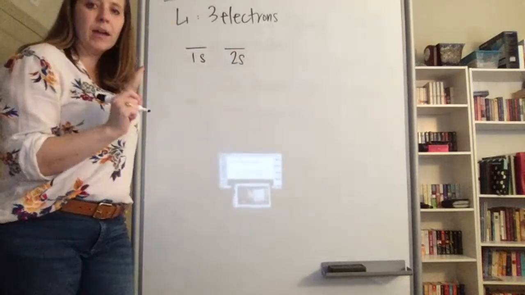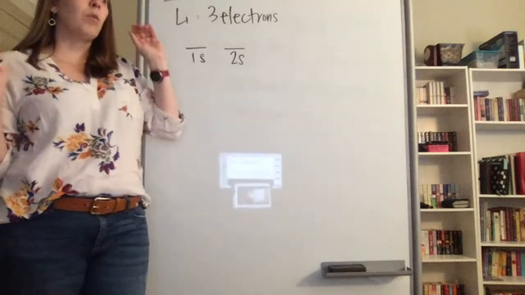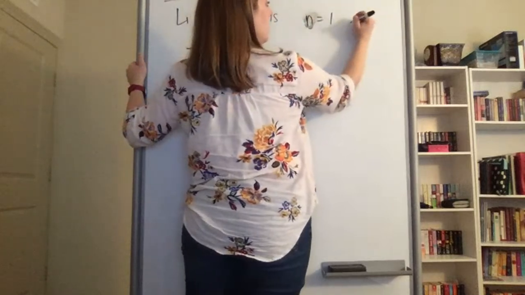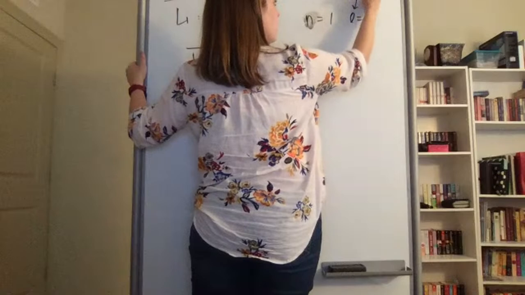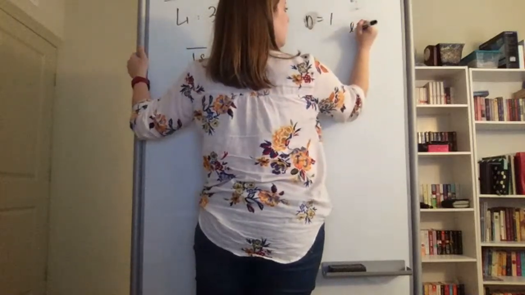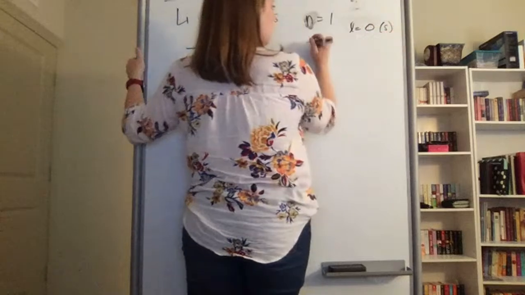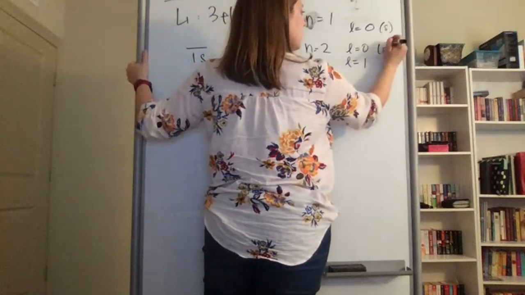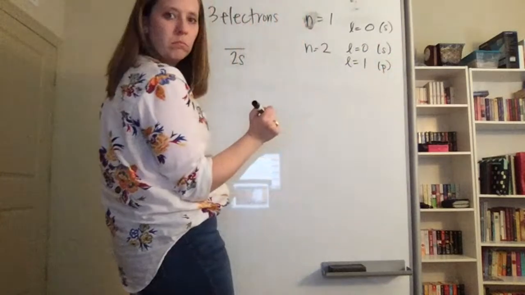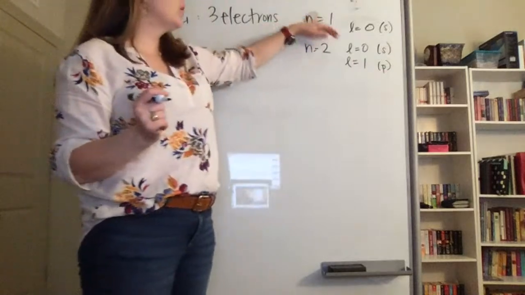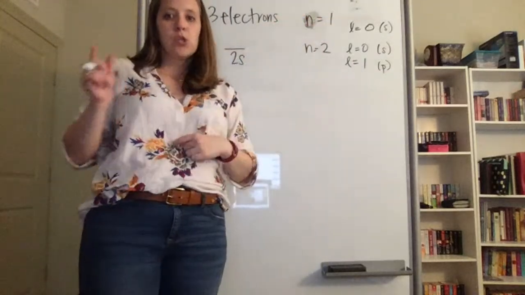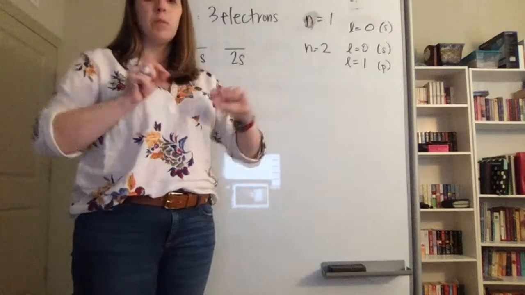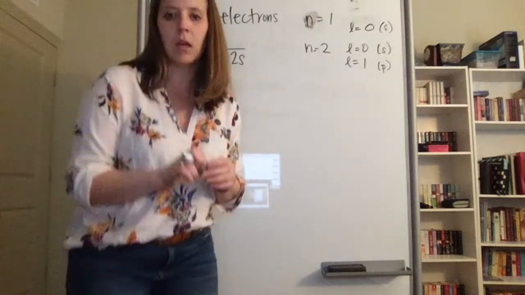So if you remember back to quantum numbers, we know that for n equals 1, it can have an L equals 0, which is the s orbital. For n equals 2, we have L equals 0 and L equals 1. So we have an s and a p orbital. So the quantum numbers tell us about the order. Shortly, definitely before the end of class, we're going to learn that there's a pattern, kind of like everything else.